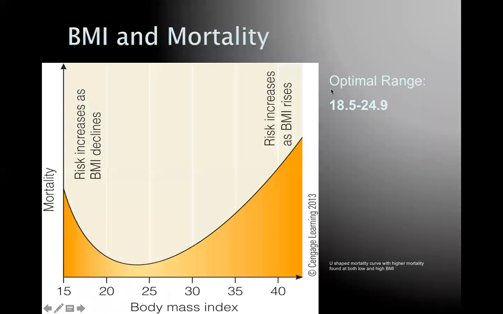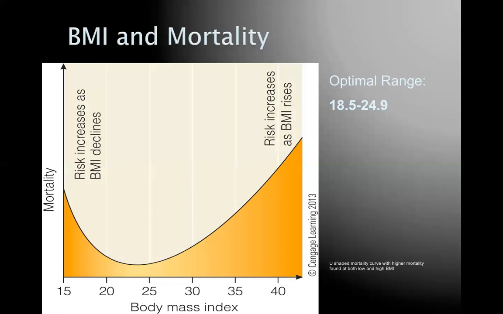The relationship between BMI and mortality is what's referred to as a J-shaped or U-shaped curve. It really is more kind of J than U, or you could say the U is shifted to the left. What this is showing is that with very, very low BMI, the far left is a BMI of 15, you have higher rates of mortality. As BMI increases to about 23-ish in this particular diagram, the rates of mortality are at the lowest. They stay low for a little while, and then beyond 25, as BMI increases, the rates of mortality also increase.